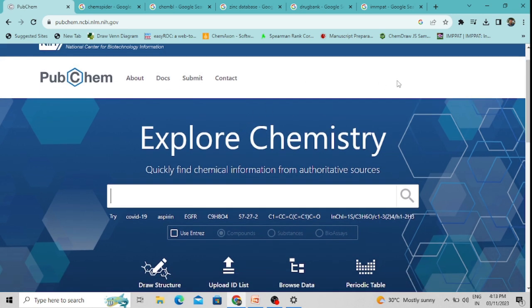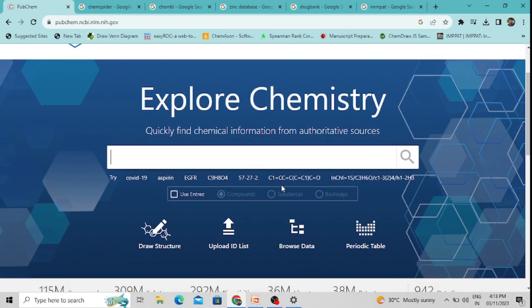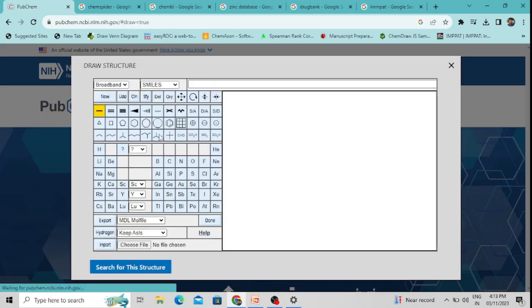Okay, there is a search page. You can type the name of your chemical compound. Also you can search by the SMILES format, or if you want to draw the structure of the chemical compound, you can draw it here. There is an option to draw the structure, or to find chemical compounds which are very similar in structure.